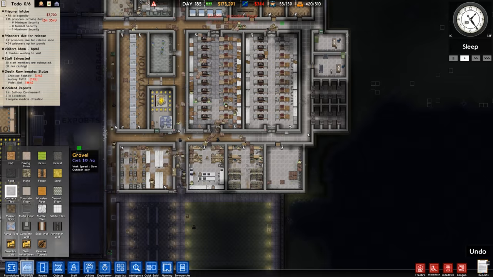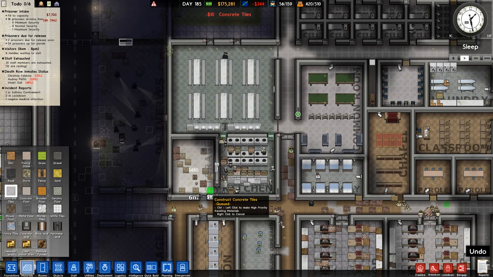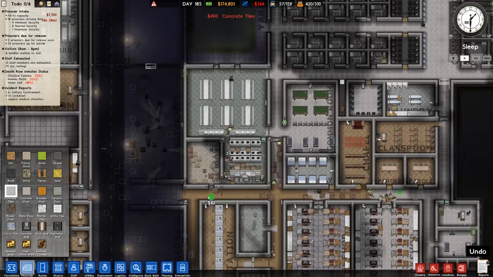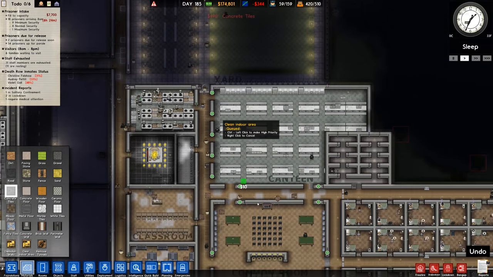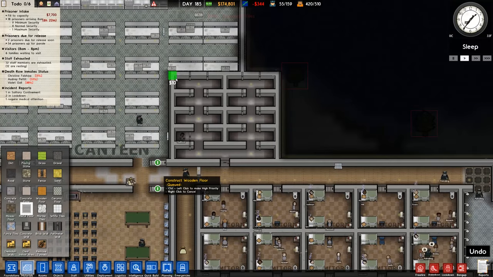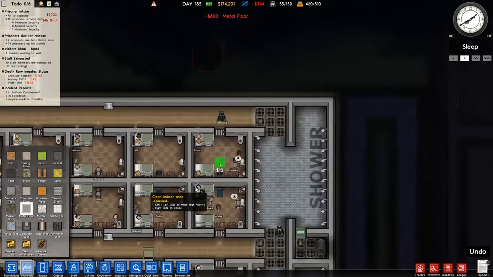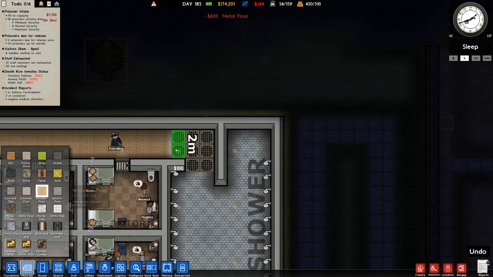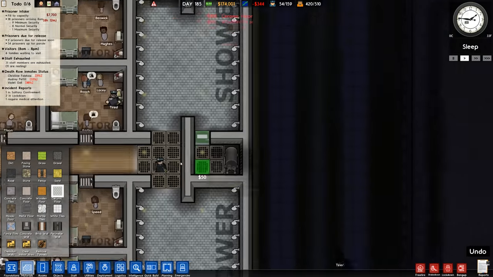Right, okay, so then the storage needs to be concrete tiles. And I think that might be it. Oh, hello. Solitary. Right there. And I think that might be it, except let's just go into that because you can see where it sort of fades out and looks a bit dodgy. So let's just patch that up.